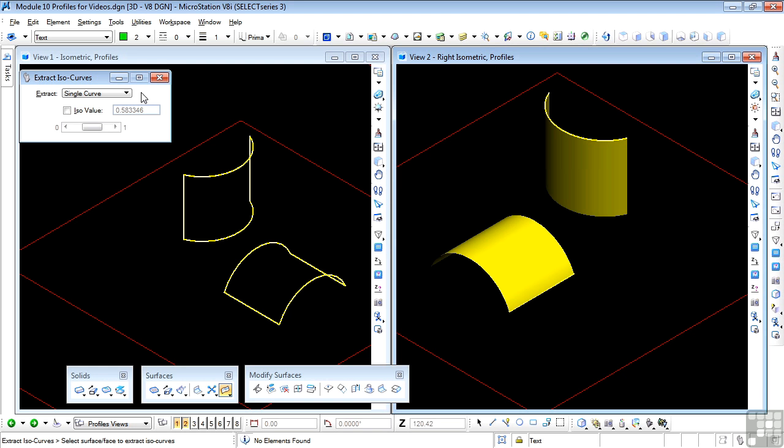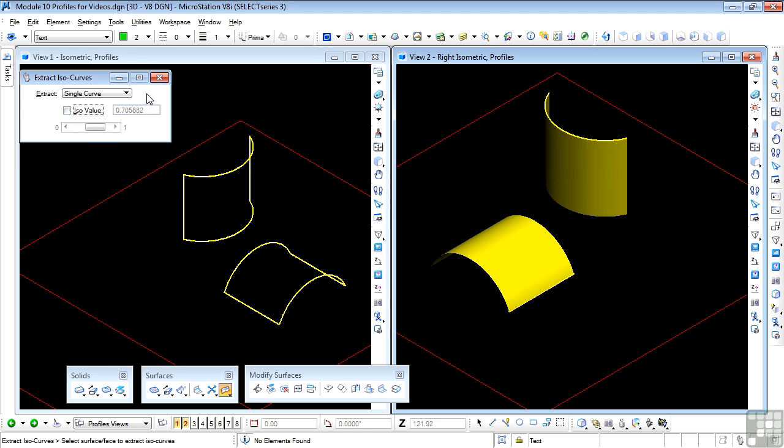We want a single curve, but you could have a multiple curve. And if you do, you have to specify U and V numbers for the number of curves on the surface. We need a single curve though. We could specify an ISO value, which is changeable, and we can simply drag the slider here. And this is a proportional distance between 0 and 1, which is saying place the curve on this surface, in this case 0.7 of the total width of the surface as a location. A little complicated, so we won't use that. We'll just do this by eye.